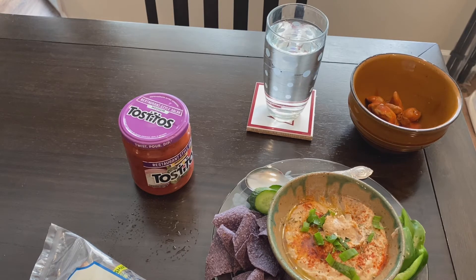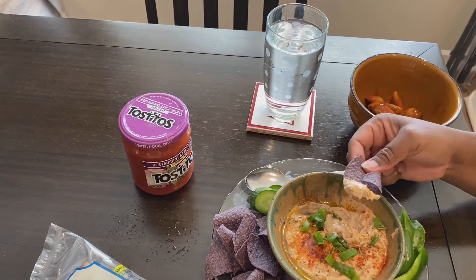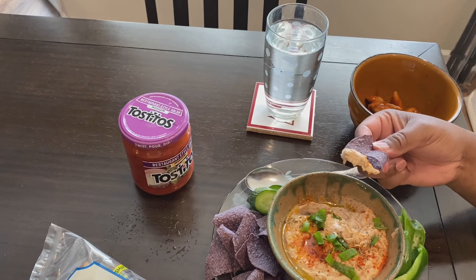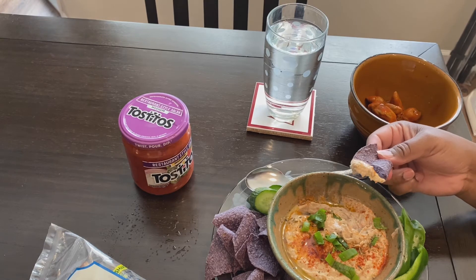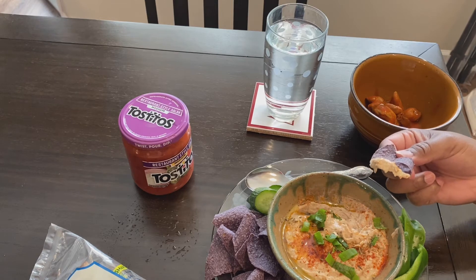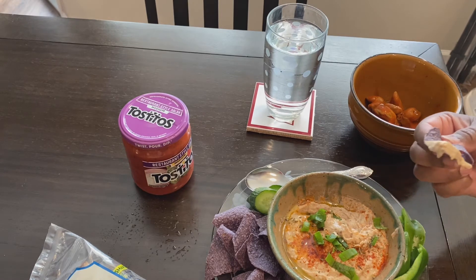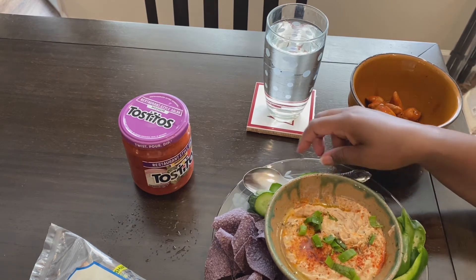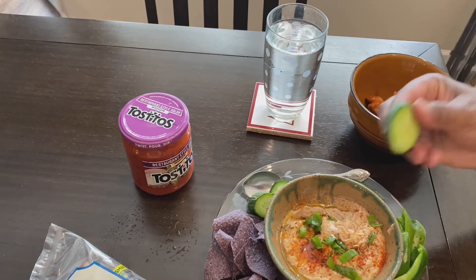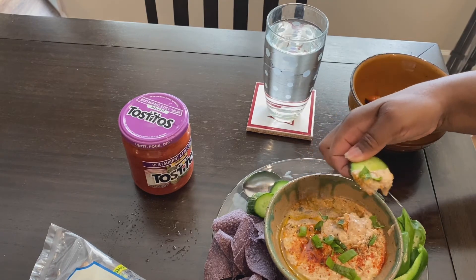Oh, it's really good! The lemon and the lime really come through — this is really good. I took this out of the can and rinsed it. Some people cook it, but they're already cooked when they're canned. I put the rest of it in the refrigerator and it's going to taste even better tomorrow when it's cold and everything has settled. If you want to keep it vegan, just use cucumber or bell peppers.